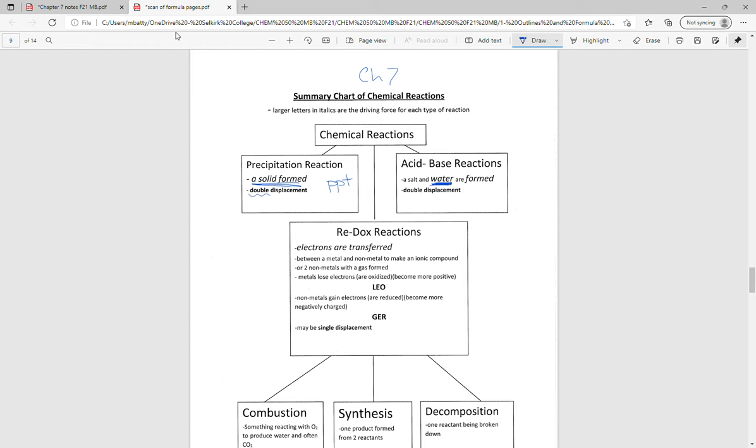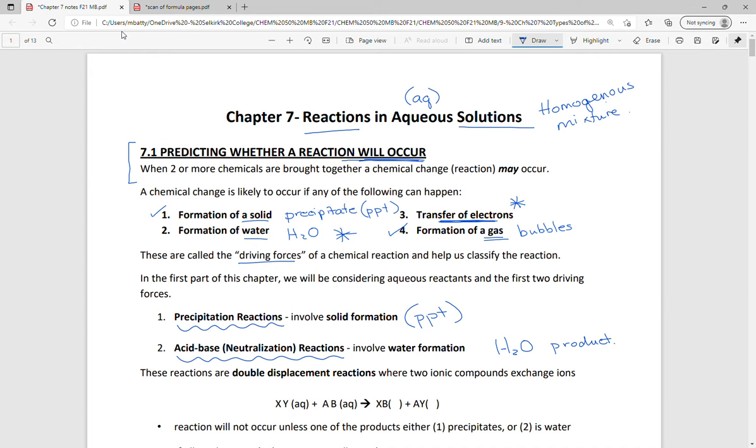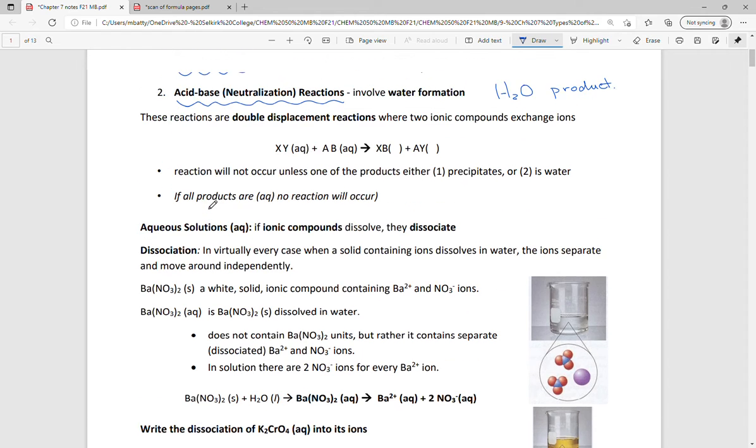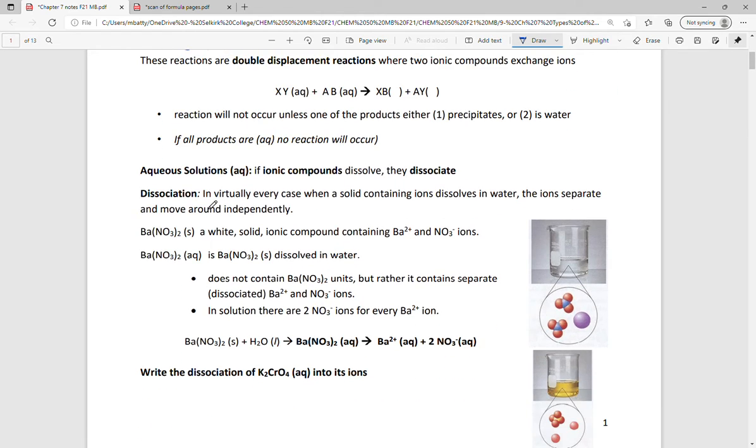The next part of our notes says that both of these kinds of aqueous reactions are double displacement reactions. So let's go back to your notes and see what that means. So basically what it means is we have two ionic compounds and they basically swap partners. So the cation of one switches to the anion of the other and vice versa. So basically what we have here, and this is illustrated with X and Y and A and B, see this cation with the anion has now switched. So the X and the B are together and the A and the Y are together. And so this idea of doubly displacing the anions is why we call it a double displacement reaction.